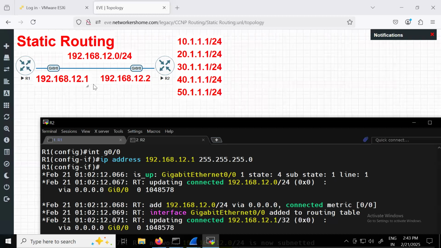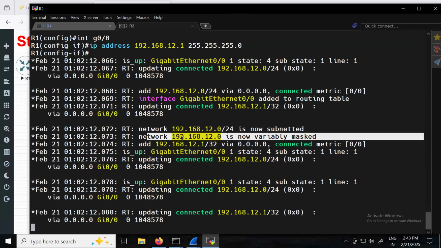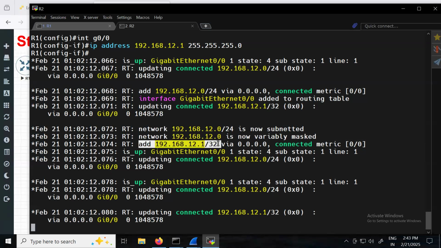But if I want to communicate with this IP only, I don't need to forward traffic outside of this interface. I need to communicate with the interface itself. That's why one specific route has been added, the local route, which defines that this particular IP address is locally present. See here, 12.1/32 via this connected. Is that clear? Yes or no?